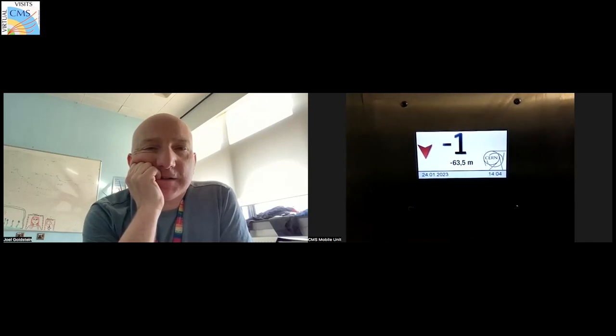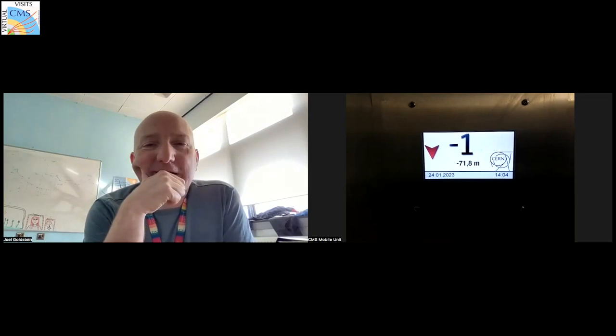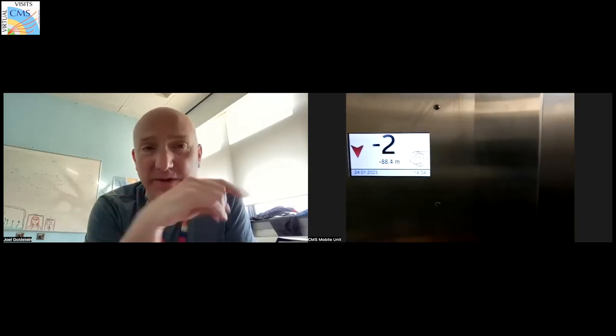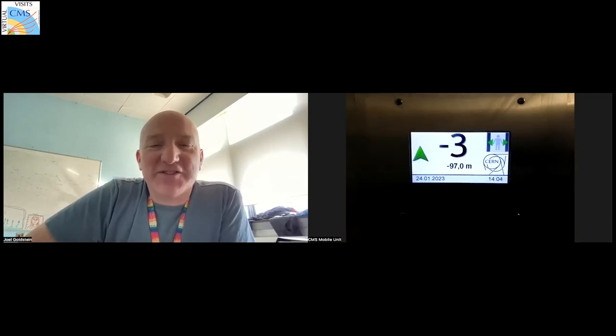No, they are already at the elevator. They're in the elevator, watching the elevator go to minus one. All right, yes. Maybe we can take them down. First of all, the amazing thing is we actually have good reception in the elevator because we run both, only on the way down. On the way up, we do have the other elevator.